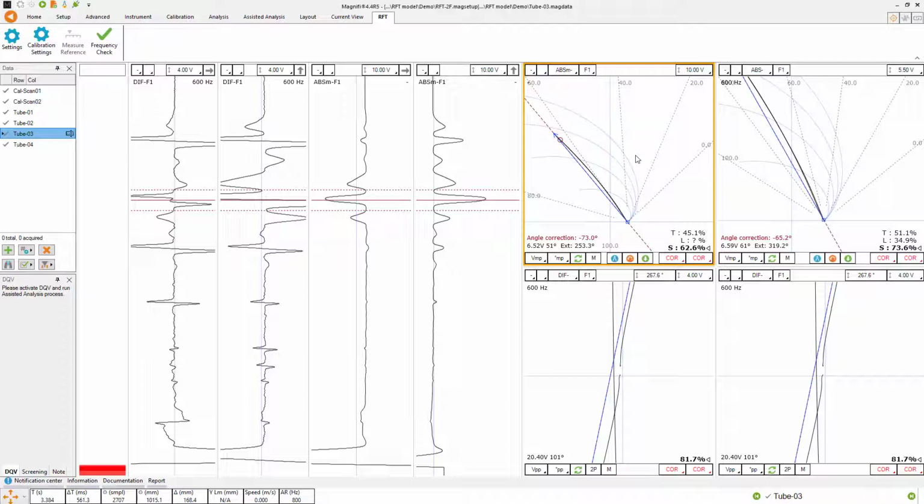This completes the demonstration of the new theoretical model. In the future, we're going to adapt this model to also compensate for differential signals, so that not only the absolute and large volume defects will be compensated for material variation, but also the small pitting values will be adjusted in the same way. I hope this video will be useful for your integration of this new feature in your inspection.